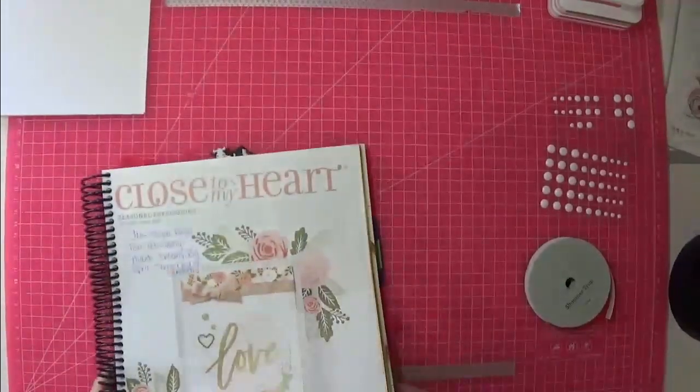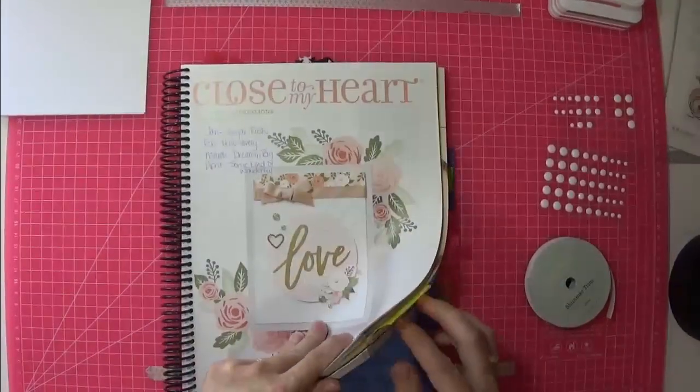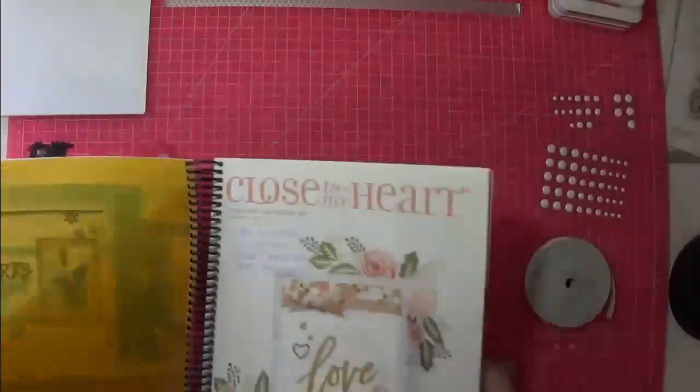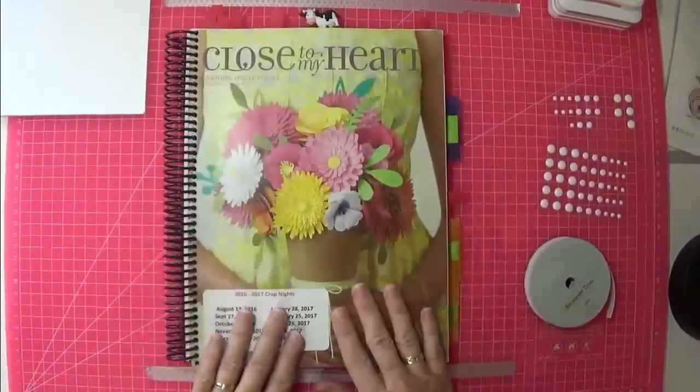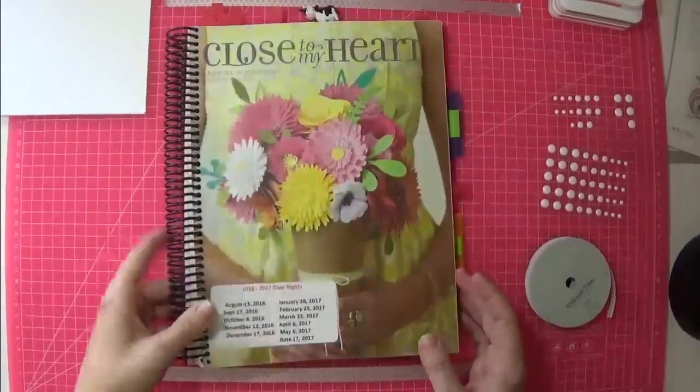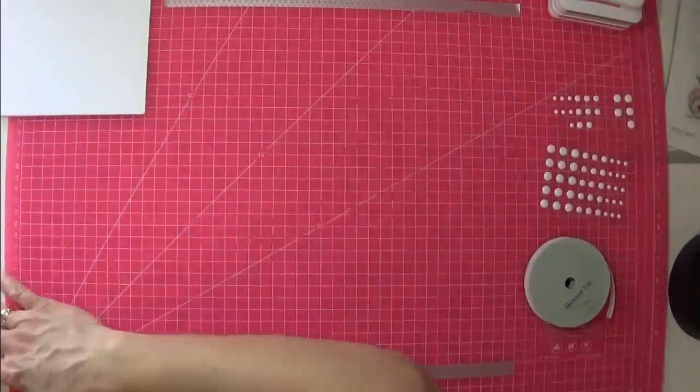So we're going to go ahead and get started. Let me close my book so I don't damage it. I bind all my catalogs together for the year. That way I have everything in one spot and I don't lose my catalogs.